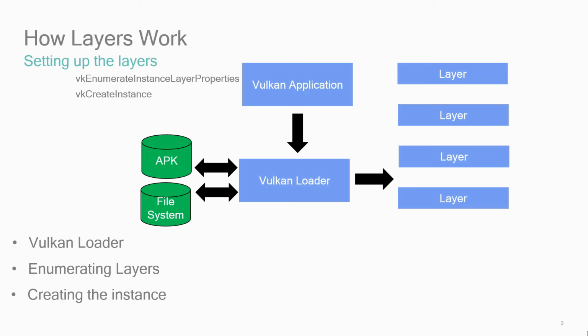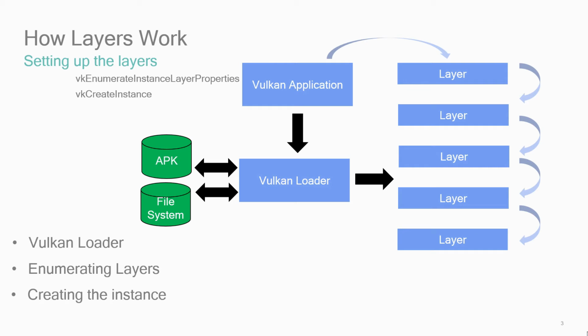The loader has the task of configuring the layers in a call chain such that the layers properly process your application's Vulkan API calls in the correct order, with the last one calling the driver. Each layer can contain definitions for one or more of the API entry points and intercept the entry points for which it contains definitions. When a layer does not define an entry point, the system passes the entry point onto the next layer. Ultimately, an entry point not defined in any layer reaches the driver, the base level, unprocessed.